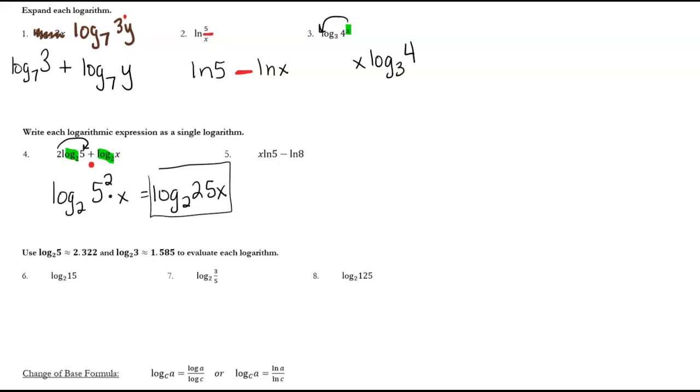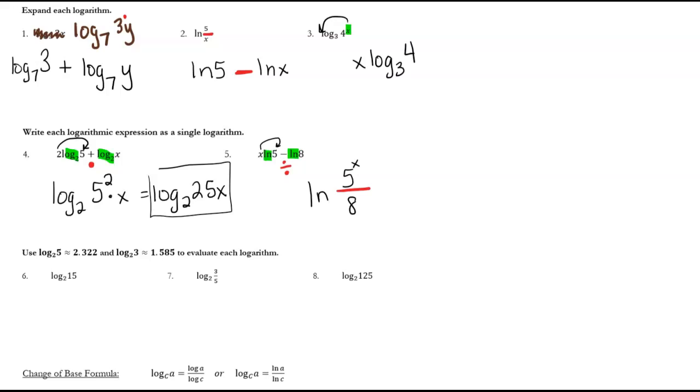When we look here, same idea. Anything in front becomes an exponent. A minus means that I'm dividing, so I know I'm going to have a divide by sign. And so my bases are the same again. Natural log, that's the same base. So it'll be the natural log. Whatever comes first, since 5 came first, it has to go on top. And remember, we move the x to the exponent, and then divide it by 8, and that's the answer.